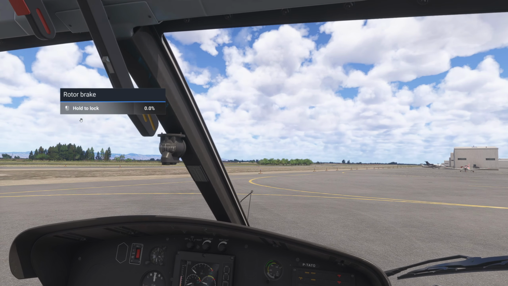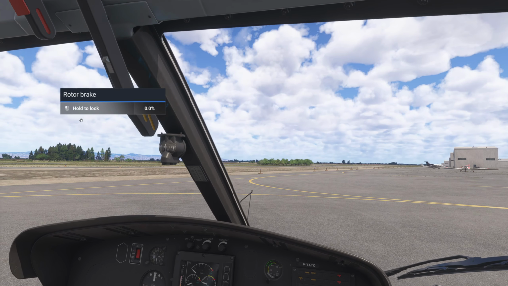But for the sake of time, and this being a simulator, not real life, I'm just gonna help it along a little bit. And then the next several steps will be rotor blades stopped, anti-collision, and battery.